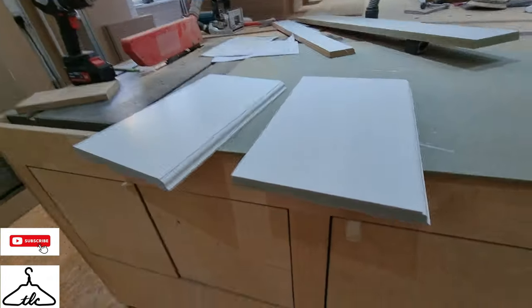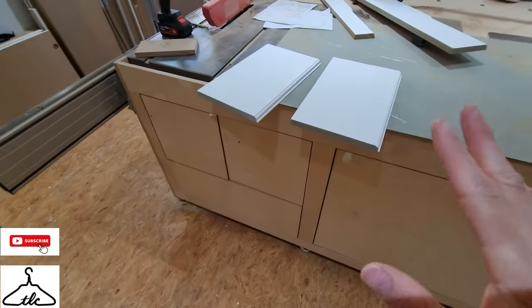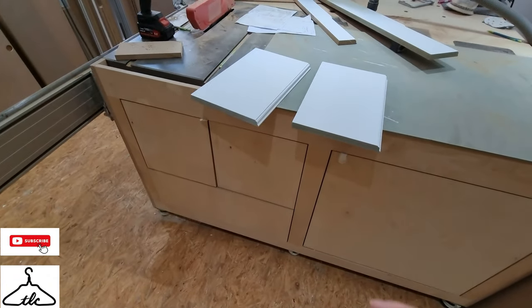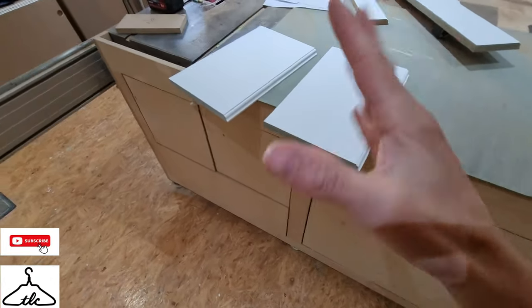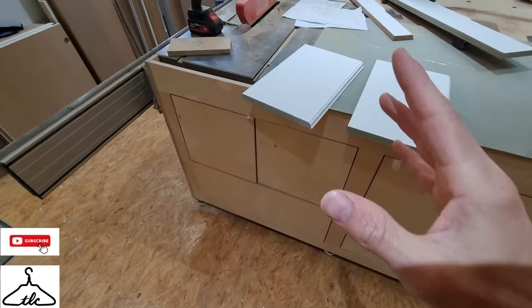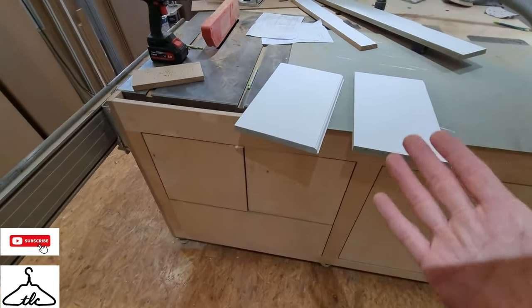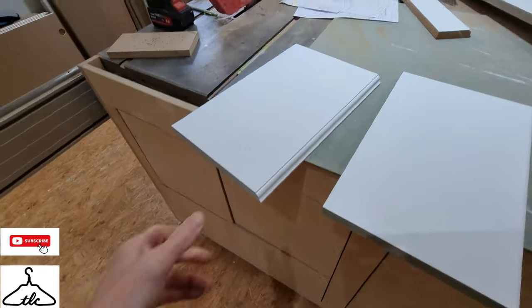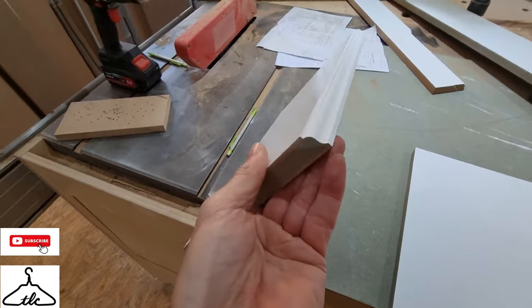So it just goes to show that it is worth priming and sanding the edge. No matter what material you use, you're still going to have to put that labor in to get it up to the finish that you require. There's no point just buying the expensive material thinking that you can just machine it and paint it and then it's going to be done for you, because it's not. It's still too fluffy and too rough and unfinished for that.